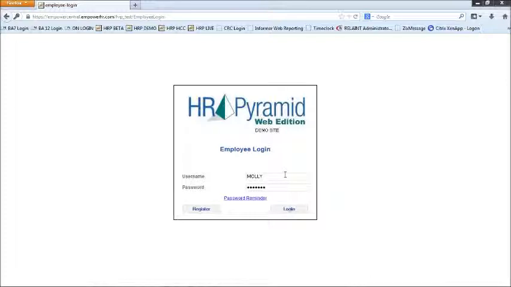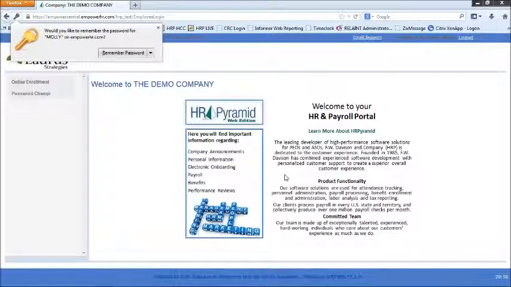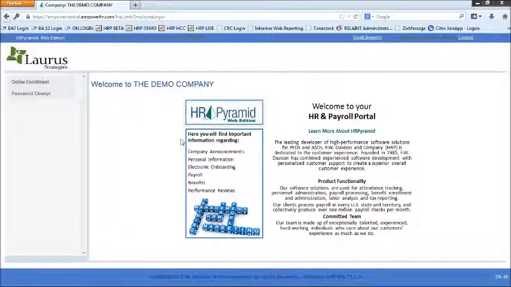When you say you're logging in as an employee, are you logging in as someone that would be setting up open notice for someone? No, this would be as a new hire employee. Got it. Yep. So when the employee logs in, this is what it'll look like. It'll be the same look and feel as when the employee logs in as a current employee as well.